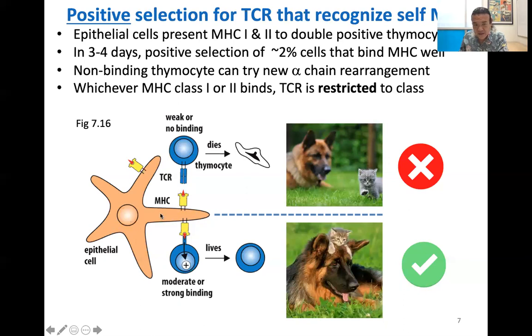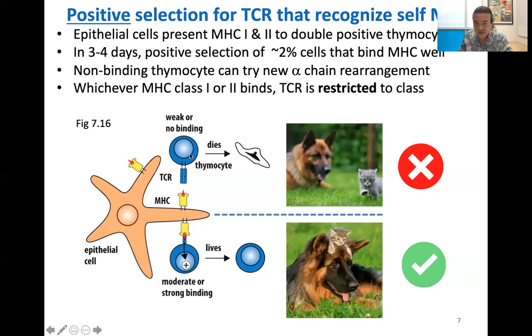In this case, these epithelial cells will present MHC, right? These cells will present both MHC1 and MHC2 on their surface, just to see whether these newly developed thymocytes with T cell receptors can in fact properly bind to MHC. This particular thymocyte, it's too bad. Its shape that it came up with its T cell receptor does not interact with MHC. So let's face it, this T cell is never going to be any use if it can't interact with MHC in order to see things that cells are presenting to it.